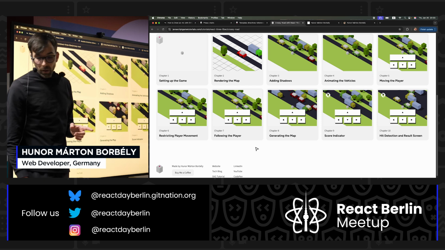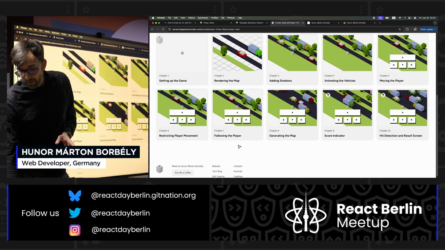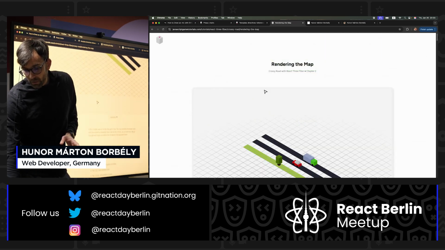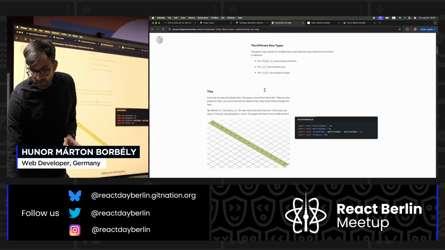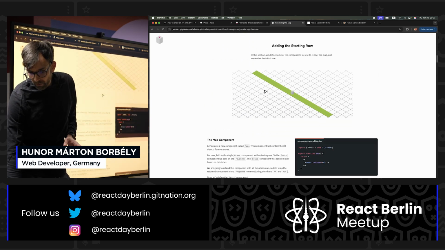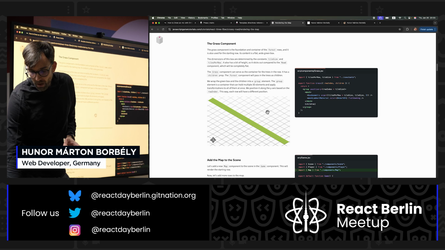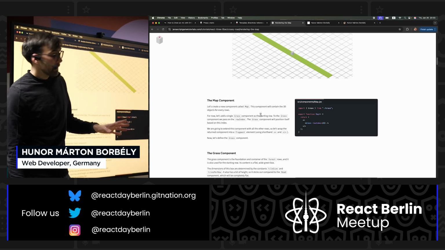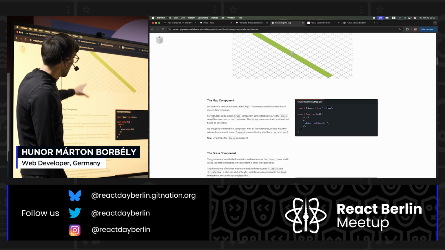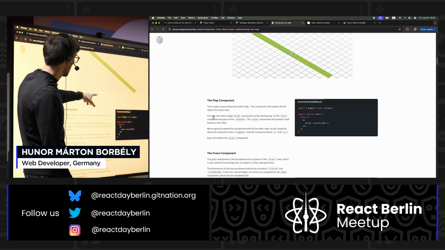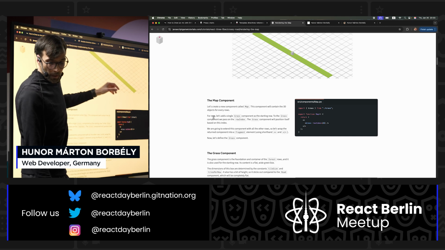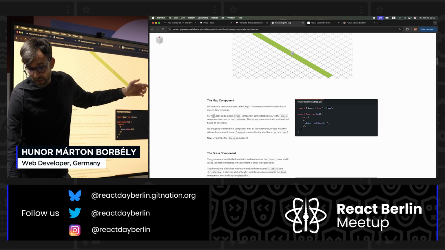And if I open one of the chapters, then this is also Markdown, even though it's quite interactive. So you can't move this one, but you can, let's say, move this one. Like everything here is basically Markdown again. The code blocks are coming from Markdown. It has some React Three Fiber components, which is React.